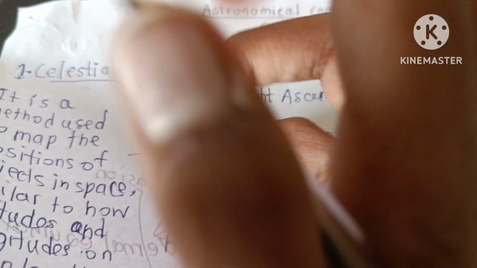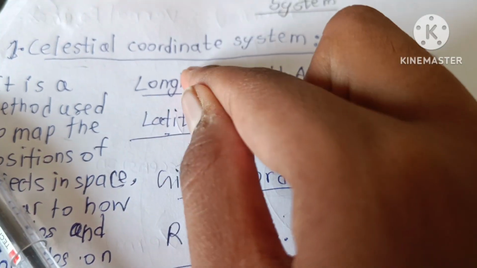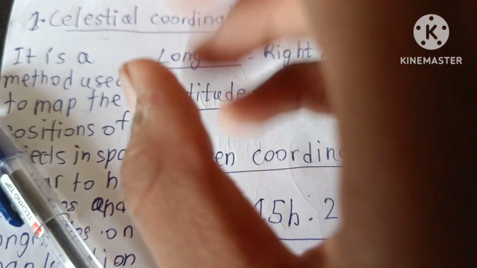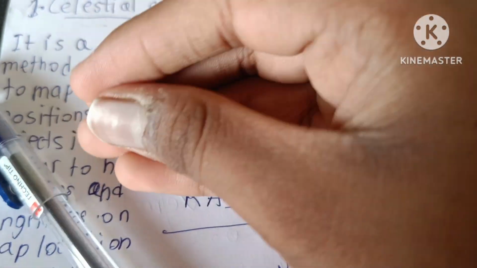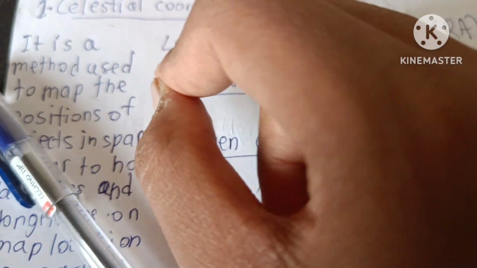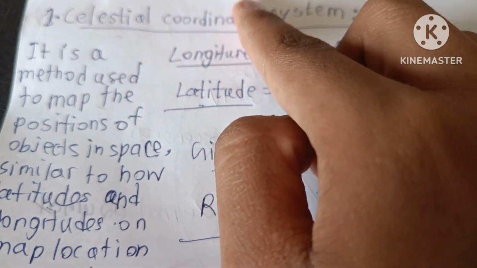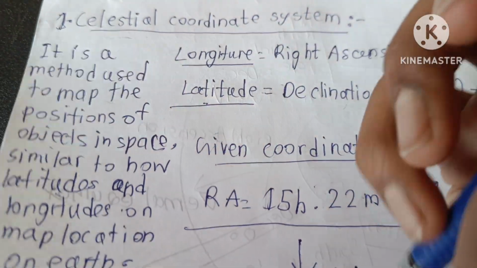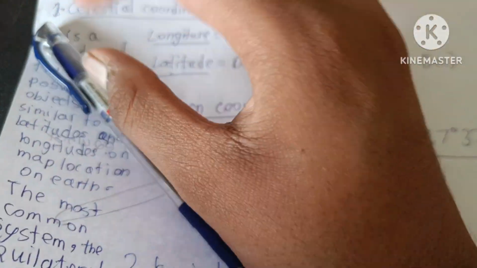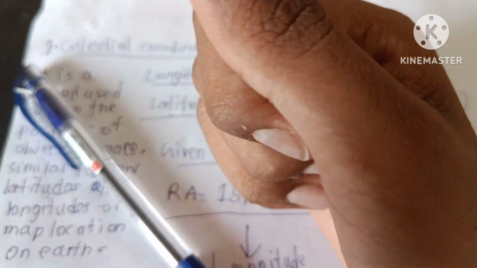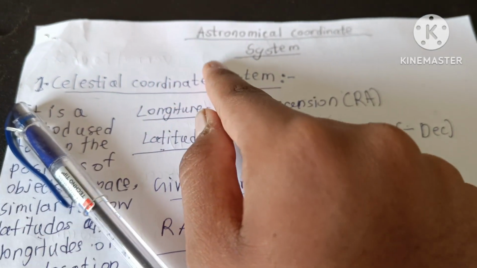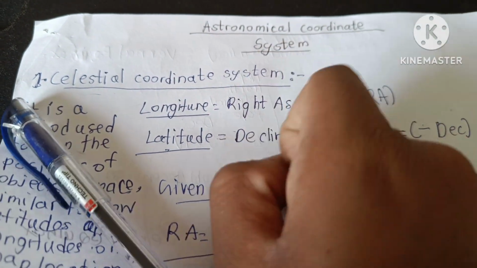In astronomy, like on Earth we use longitudes and latitudes to describe the location of any place, country, state, province, a city or village, or a sea, on the exact location. We use a set called a coordinate system. So if we want to pinpoint the exact location of a star, a planet, or a nebula, or a galaxy, or a cluster, we use a set of coordinates called the astronomical coordinate system.